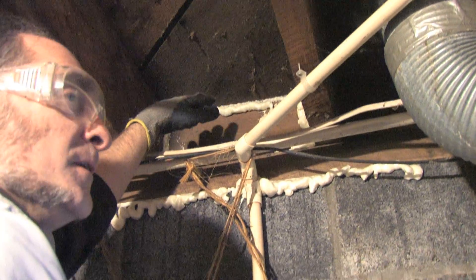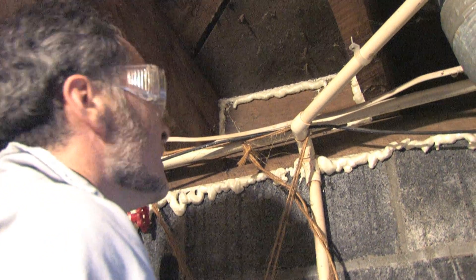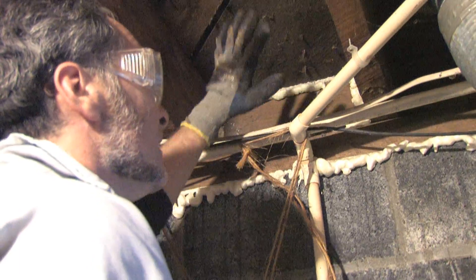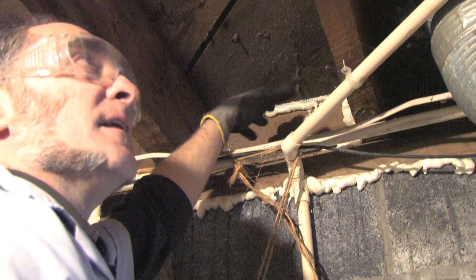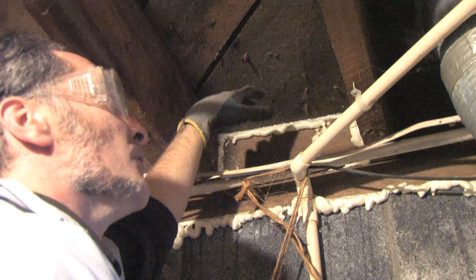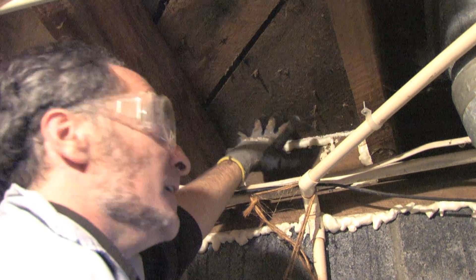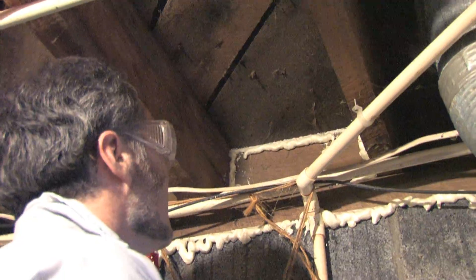This is more or less what it looks like when it's done. It really doesn't have to be pretty — no one's going to be seeing it. What I would recommend you do afterwards is add insulation in here. If better yet, add insulation to all your floor, but at least into these cavities — something like R19 — just to fill every one of the cavities of your whole house.